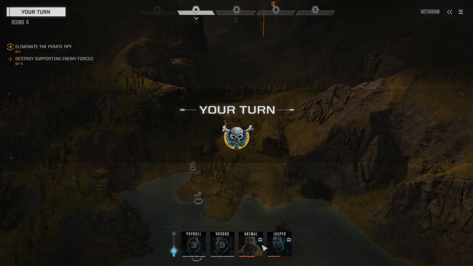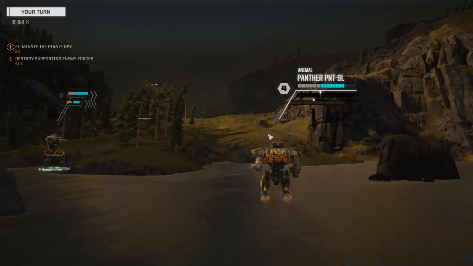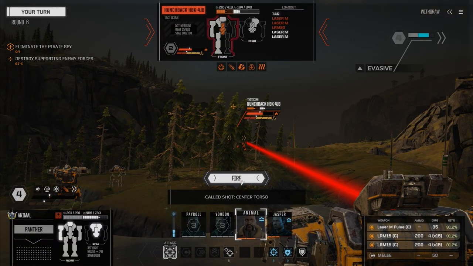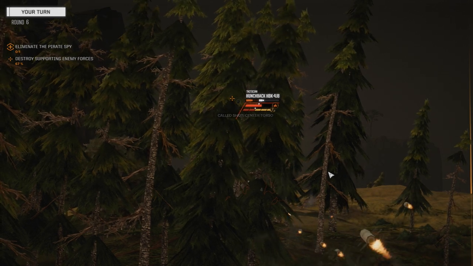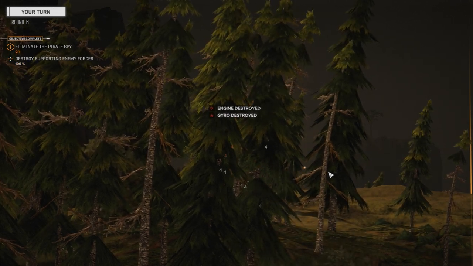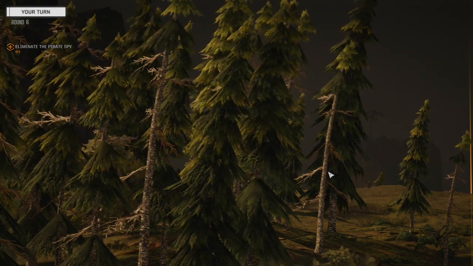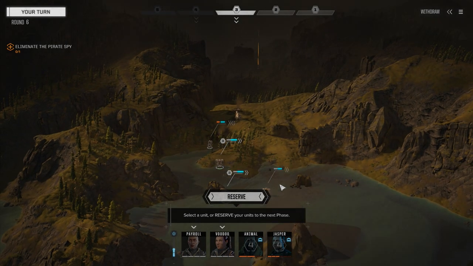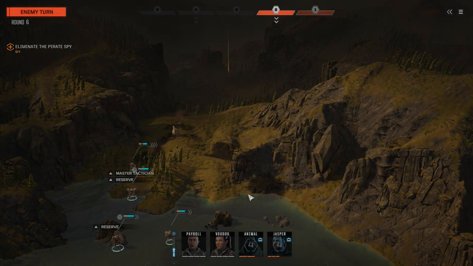Target eliminated. Animal, time for some retribution, buddy. Moving to position. Don't care about this Hunchback either. Let's just unload on him. Go for the CT, please. I don't want to clutter up the loot table with Hunchback parts when we got the Marauder. Okay, perfect. Mech destroyed. So we did pretty good. Four mediocre pilots. We're going to reserve right back to turn zero. Get all our stability back and everything.